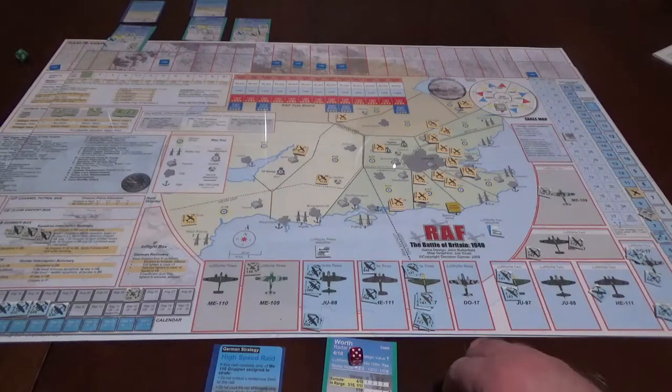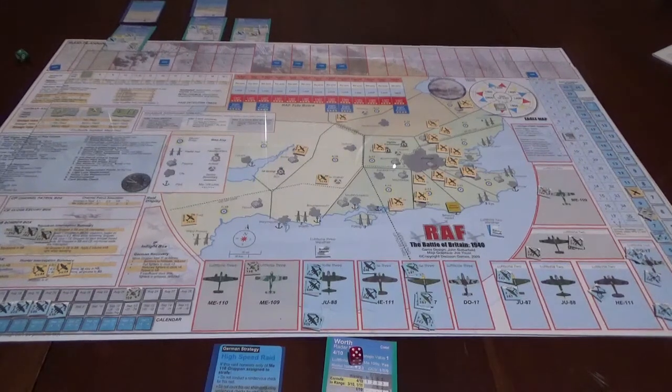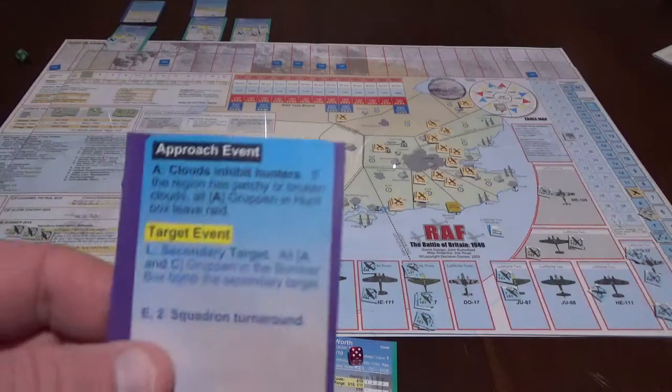So they will not be available whenever I go to bomb in Sector 111. Okay? So, once you've done all that, then you have your raid approach event. Remember that purple deck I showed you in the last video. Okay? So let's see what we get for the approach event.